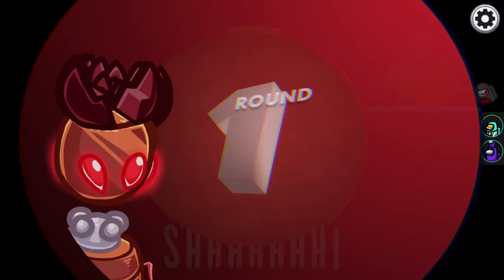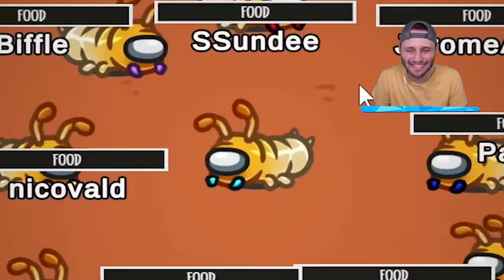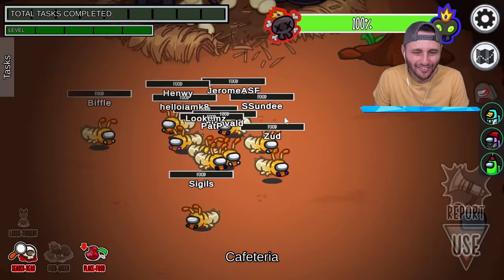Let's do this. Everybody be quiet. Dude, I'm a worker ant. There's a red ant among us. Guys, look at me. Dude, look at us. I don't even look like an ant. What am I? What are we?